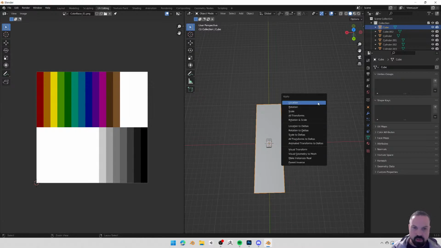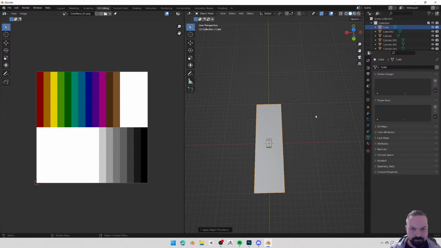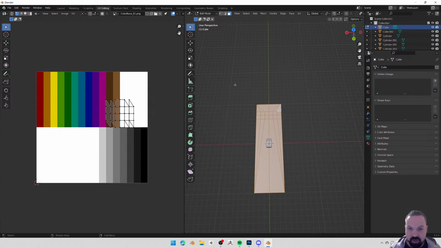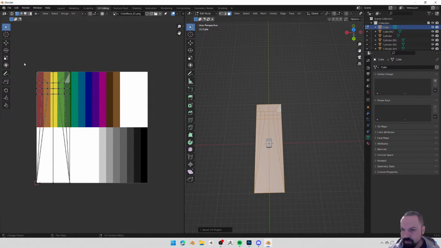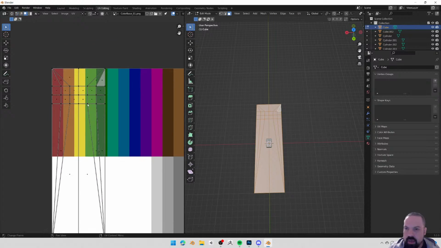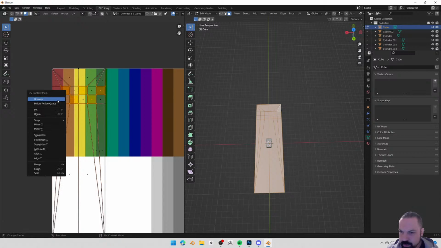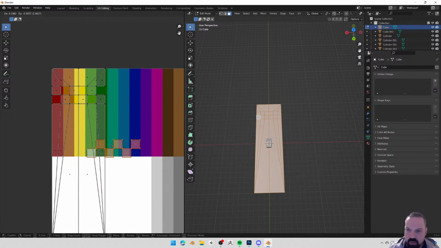Actually, I'm going to apply transforms. Don't need to, but I'm going to. And then smart UV project. See what happens. Cool. Next up, we need this one, this one, this one, this one, this one, and this one. Split. Move that down here. Make it really small because it doesn't really matter.